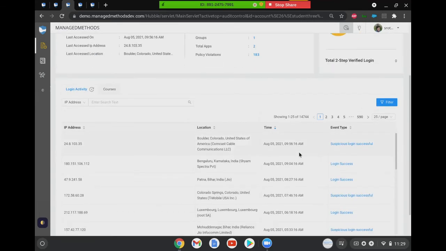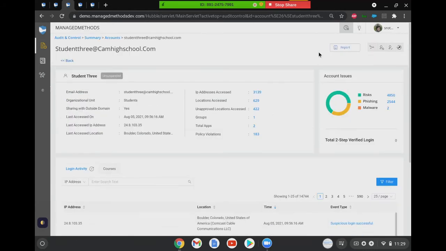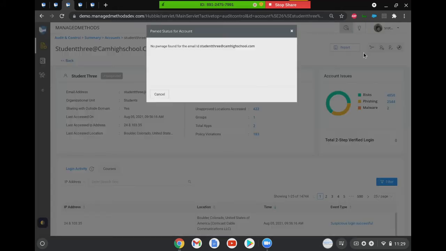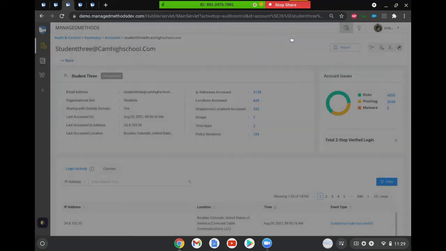Given that you've gone through here, seen some interesting things and have deemed this account to be compromised, there are some quick actions you can take from a manual perspective. The first one would be an integration we have with Have I Been Pwned. Simply what they are is a database documenting publicly known data breaches. So if your user was ever part of one of those, we'll return the details showing what source was compromised and the data leaked during that event. But in our events for our test, there's no pwnage for this specific account.